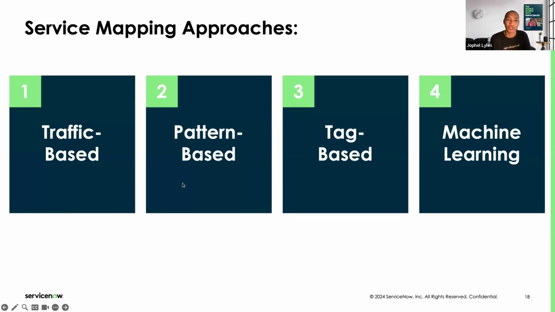Approaches 1 and 2, traffic-based and pattern-based, are going to be used in conjunction for our top-down service mapping. So we have top-down service mapping comprised of 1 and 2. Our tag-based service mapping, which we'll learn shortly, is mostly for our cloud and containerized resources. And lastly, our machine learning approach.